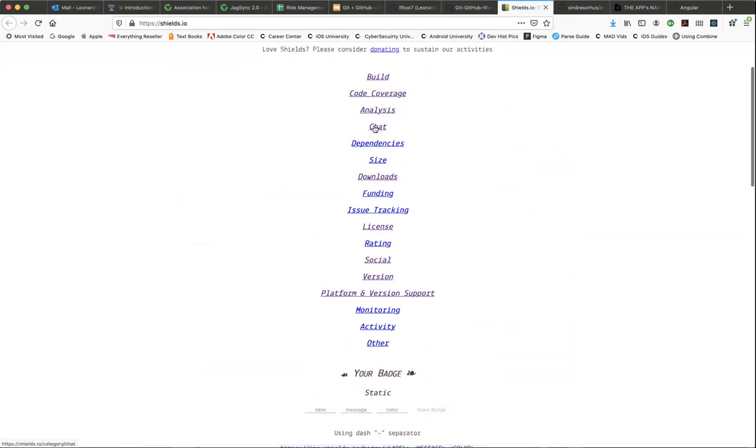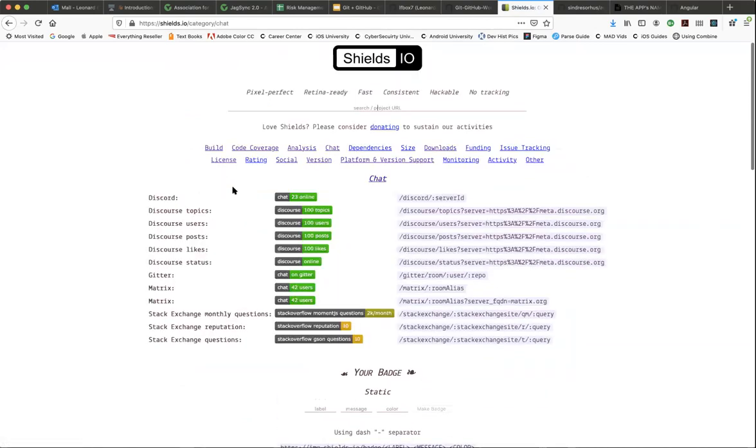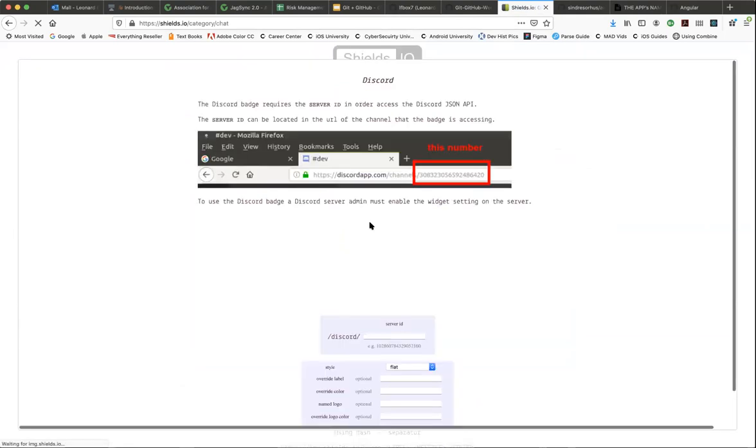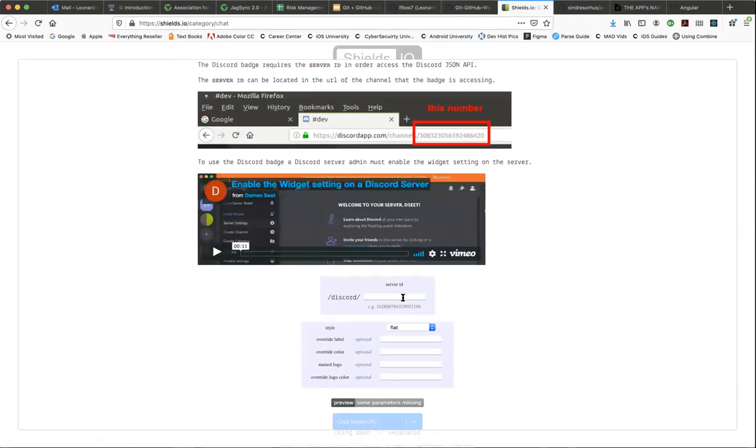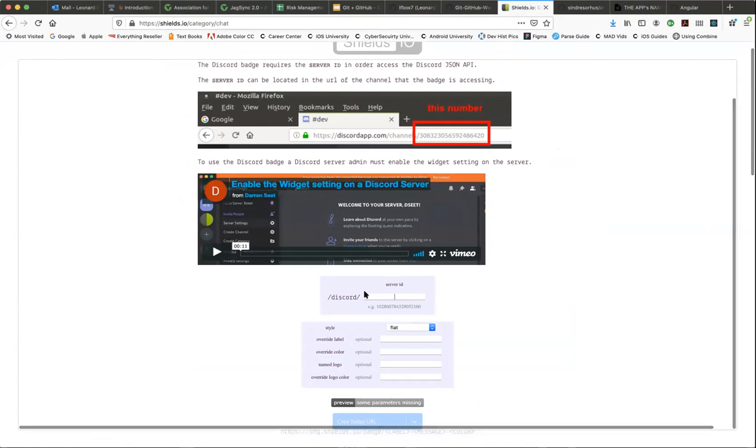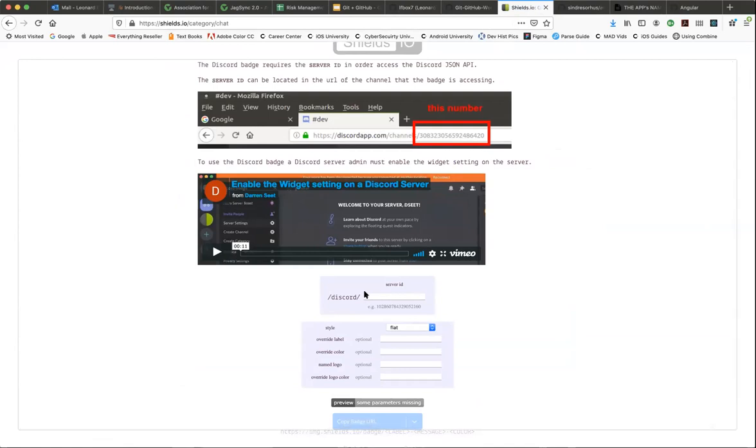So for example, we like to use Discord. You can go in and plug in the Discord server for us, and it'll create a Discord badge for us to put on the Markdown.